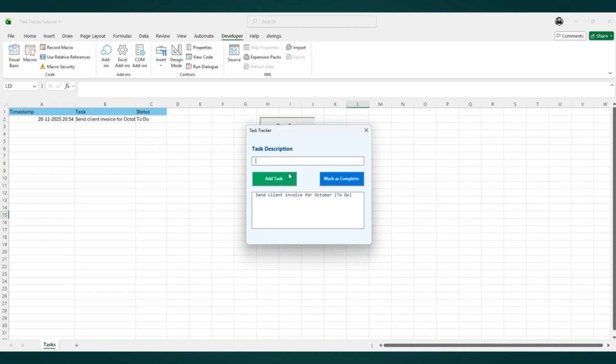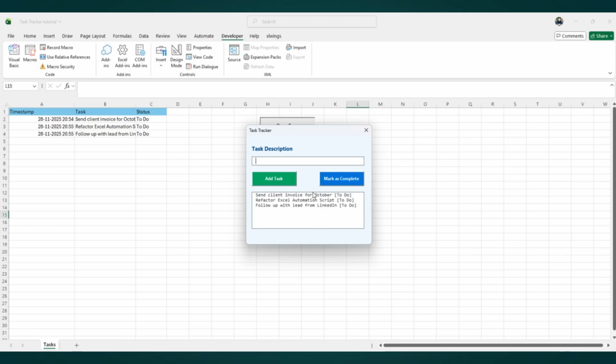Then we're going to type in the next, refactor Excel automation script, and it adds it to the next one. Follow up with lead from LinkedIn. And they're all going to be marked as To Do.